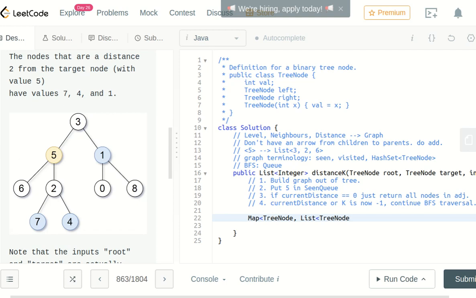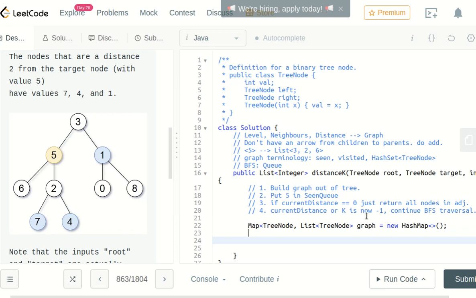Simply, from each node we have the list of items that are next to this node. So this would be the data structure of the graph. It's a hash map, and note that this would give us immediate access to 5, because we just call graph.get(5), and we have this node.